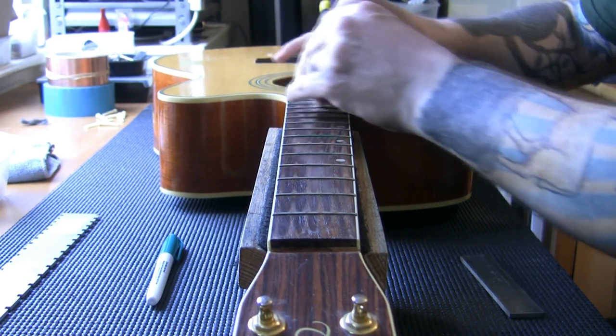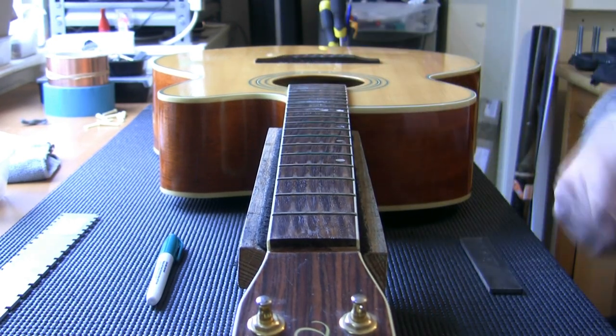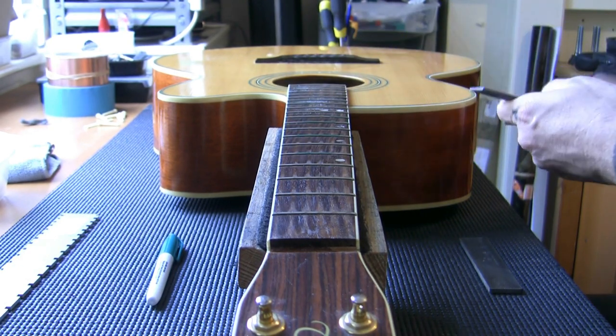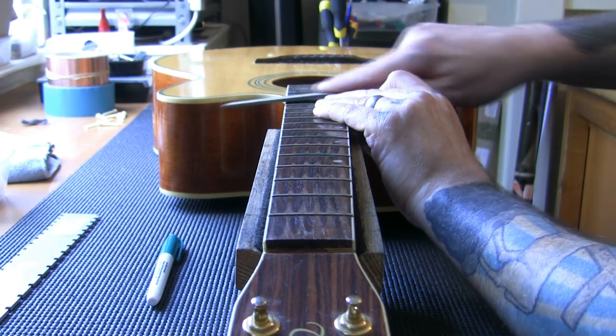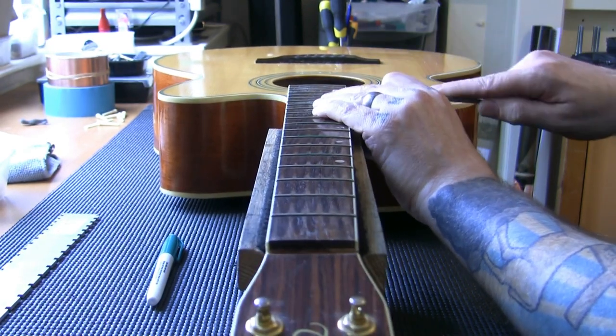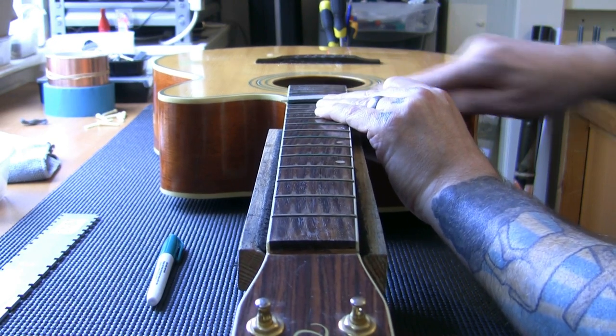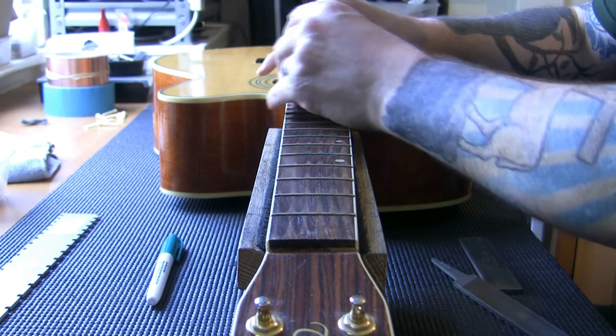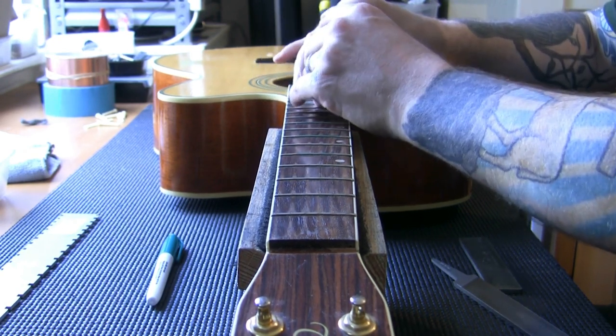Still very, very high. So I'm going to use my fine cut number 4 Swiss file made by Valor, because this fret needs a lot of material removing. We're not taking any prisoners with this one, it's really, really high. Still really high.